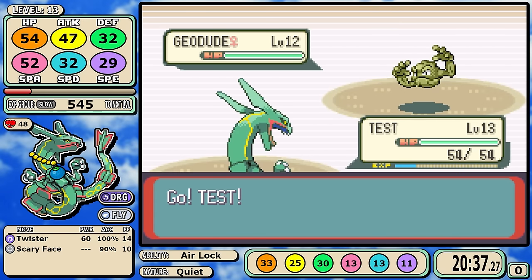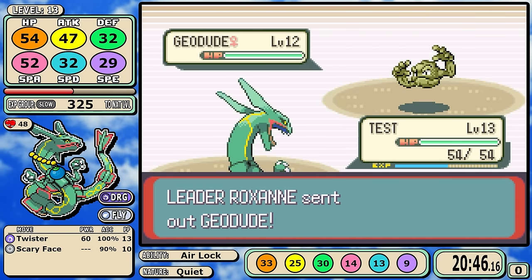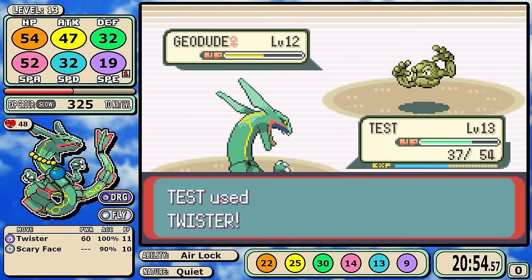Now, number one is that the quiet nature at level 13 gives me about a 56% chance to one-shot the Geodudes, so more or less just a coin flip. I do get the one-shot on the first one, but the second one's going to survive, and it's going to get off the dreaded Rock Tomb. Super effective damage and lower my speed. Now, it's going to get a potion. Eventually, I'm going to take it out.